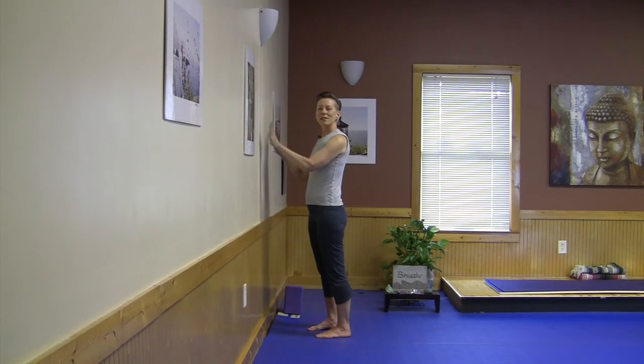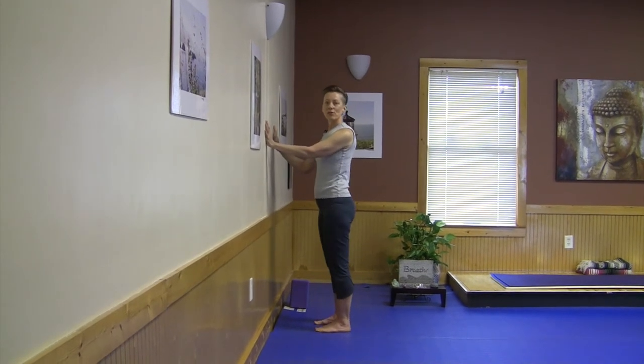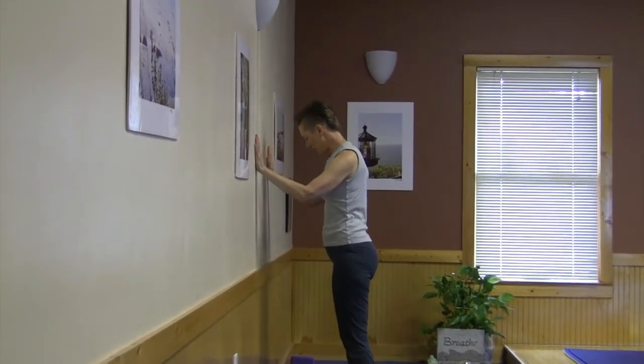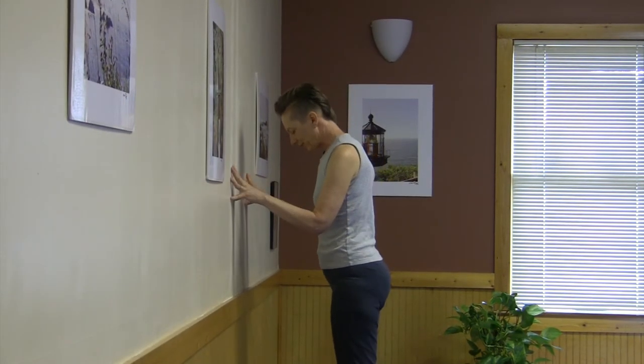So if you'll find a spot on the wall, so get a cleared spot on the wall, or you can use a closed door for your cleared spot too. So we just need a little bit of space here, about 2 feet wide or so. And you'll need your blocks close by too when we're ready for them.